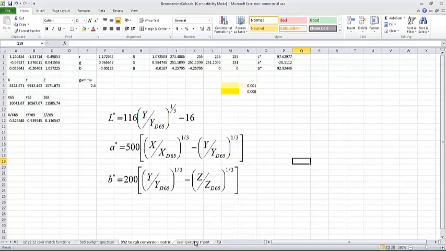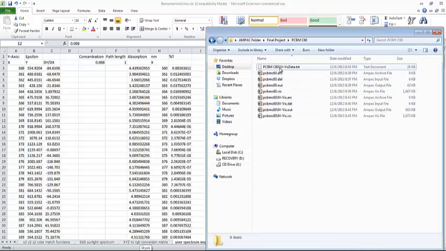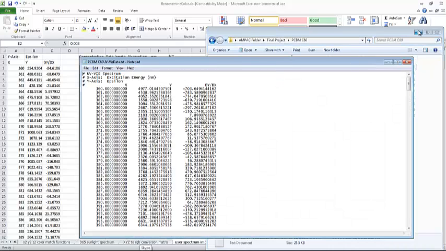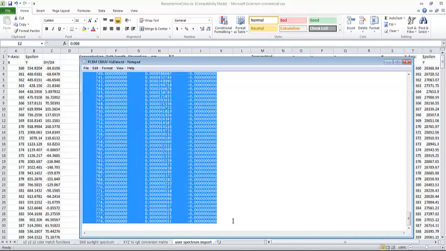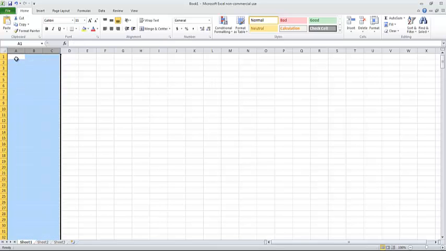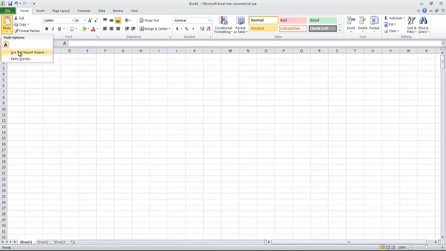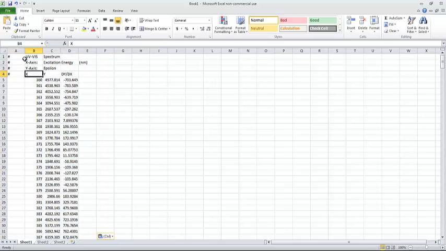Now lastly, we're going to compare the color of PCBM. So we open the file given to us by AMPAC, select it all, copy. We go to a new file, we text import next 3 times and finish.